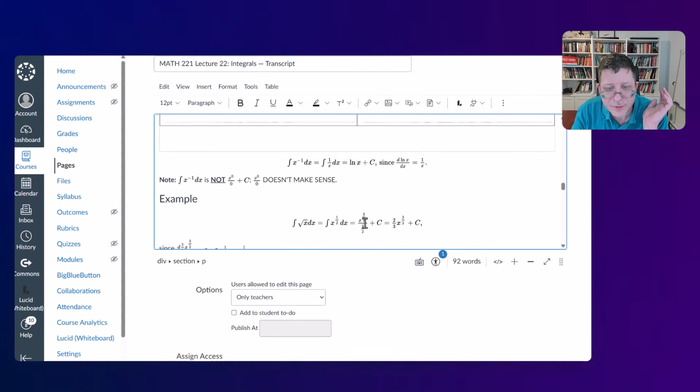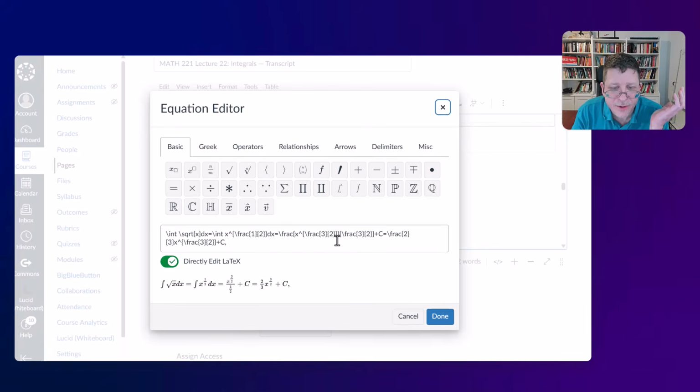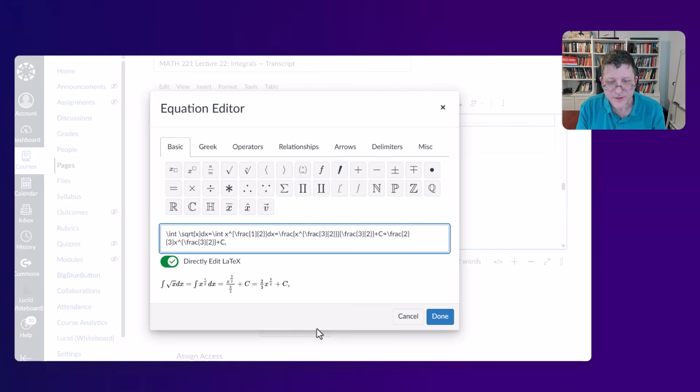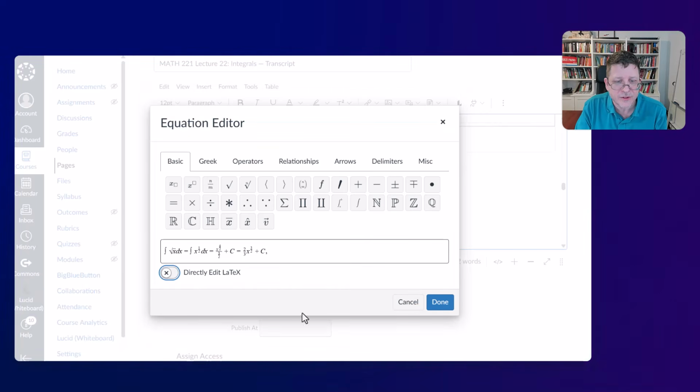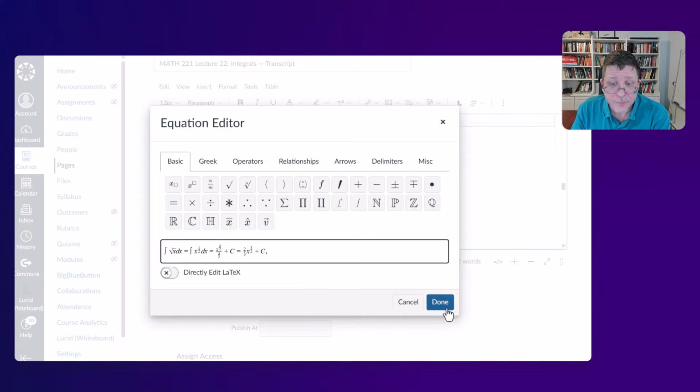X 3 over 2 over 3, it's got that right. But again, if we wanted to go there and let's say it was wrong, and we wanted to, I don't know, change this fraction to 4/2. You can see that it's changed to 4/2. In this case, we have the option too. If we wanted to just edit it using these, we could edit it using these. But I think this is a maintainable solution to our problem of handwritten notes.